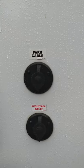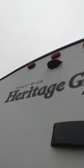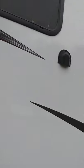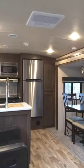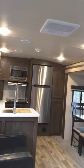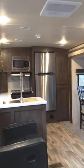That's just the hookup for a park cable or satellite. That's the vent for your range hood. And that up there is a housing for a pre-wired backup camera. Now, if you get one, it has to be a Furion that fits inside that housing. We sell them. You can talk to our parts people about it. But the bottom line is you have to have that brand that fits in that housing. It's pre-wired, and when you turn on your running lights, it'll light up the camera so you can back up or see behind you.